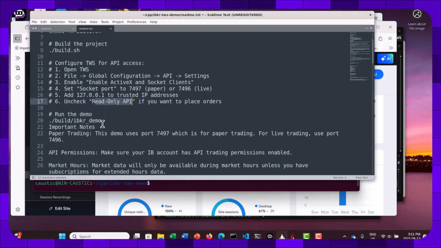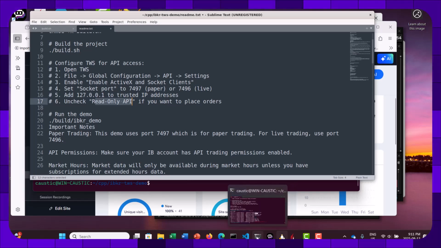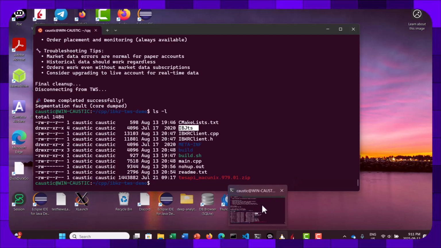So in this folder, the source code will be available in the Quant Leap programming section under IBKR.